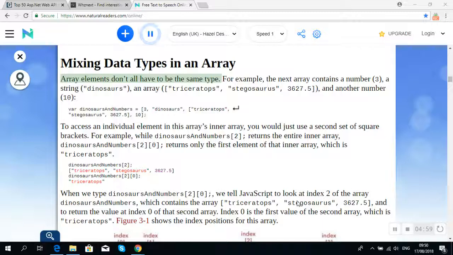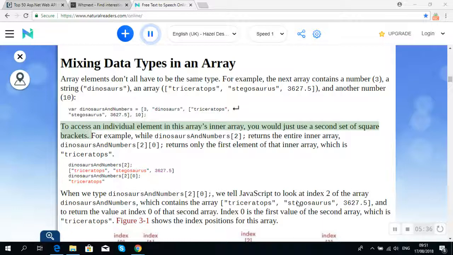Array elements don't all have to be the same type. For example, the next array contains a number 3, a string dinosaurs, an array Triceratops, Stegosaurus, 3627.5, and another number, 10. var dinosaurSumNumbers = [3, dinosaurs, [Triceratops, Stegosaurus, 3627.5], 10].